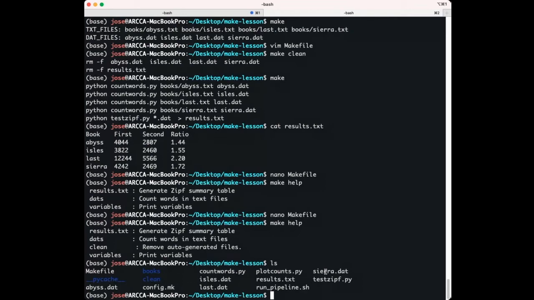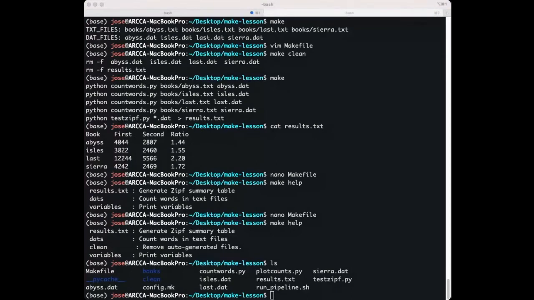And basically it is adding rules and dependencies to create the plots, and it's very similar to what we have done, and there are some solutions in here as well.